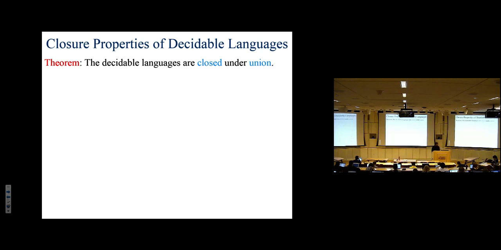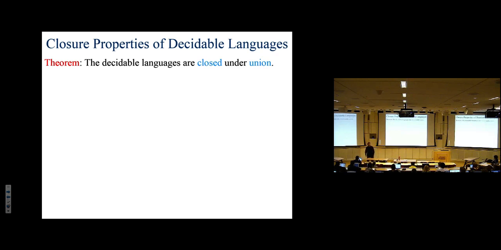So first, the decidable languages, they're closed under union. Remember, we did closure properties every time we came up with another class of languages in the Chomsky hierarchy. We proved some closure properties, disproved other closure properties. Most of them were proved because they were true. A few were false, so we disproved them. But the decidable languages, they're closed under union. Why? In one sentence, why are the decidable languages closed under union?